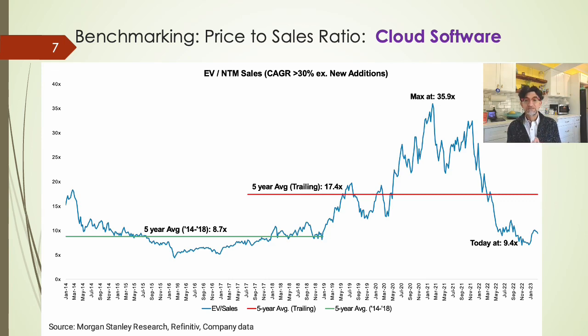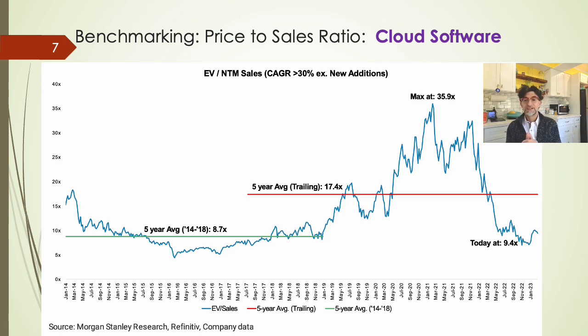And why did I choose that rather than a typical average or slower growers? Because we're in the early stages, obviously, for crypto and blockchain. And so I think they're going to have rapid growth. So this is going to be the benchmark, I would say, that's closest to blockchain projects. And if you look at the red line, there's a 5-year trailing average of 17 times. Now you have to remember this 5-year trailing average was in a period of very high liquidity. So you really can't use that.